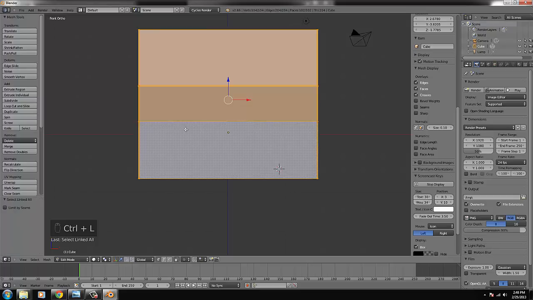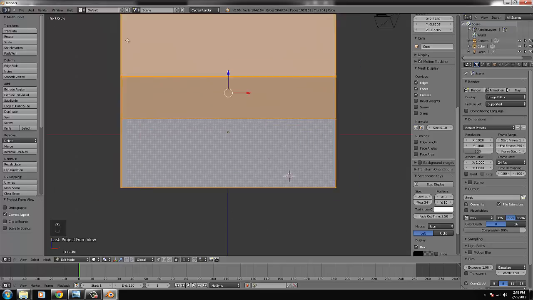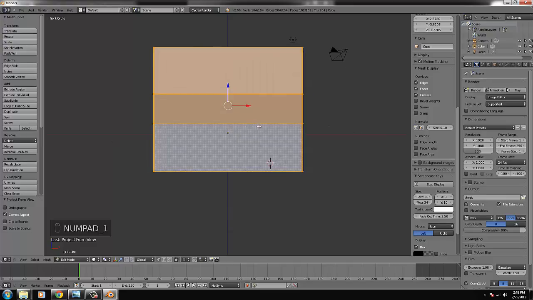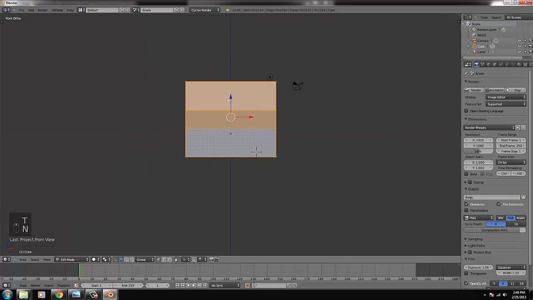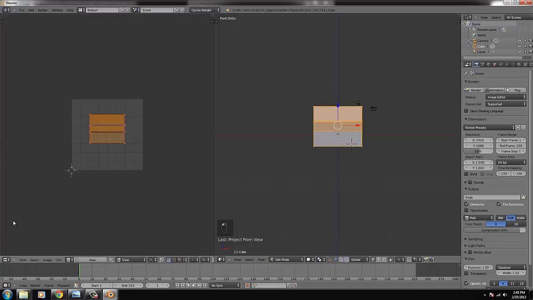So I'm selecting everything, and I'm projecting the UV coordinates on it, and I'm not using smart UV projection. Then I have all the coordinates, but it's a big mesh to control them and have the same size. Later I can select these vertices from this side and project it the same way. So we have the UV coordinates from this side, and I'm splitting this view, and I'm going to the UV image editor. You can see them, and we want a texture.